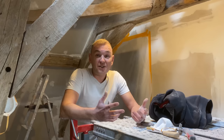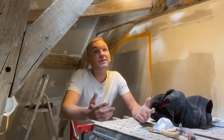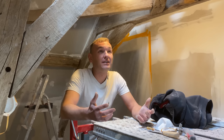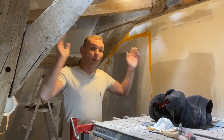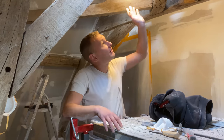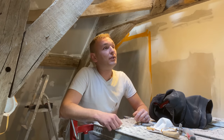So it's finally here. The day has come. We're starting to paint up here. Tracy and Terry have been up giving us a hand and getting the sanding done and helping us get it finished because it is huge. So we've got one full side all plastered all the way at the very top. So we're going to start painting in between the beams now, painting all the plasterboard with the first coat.